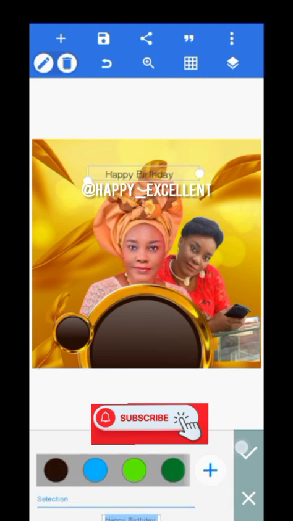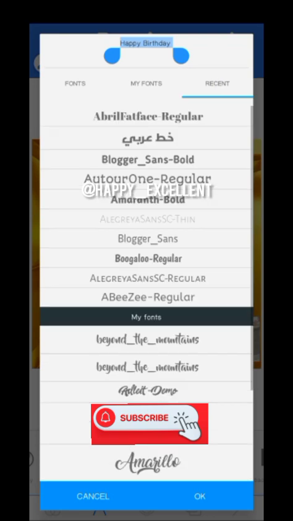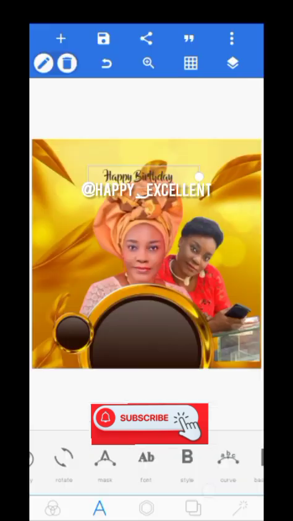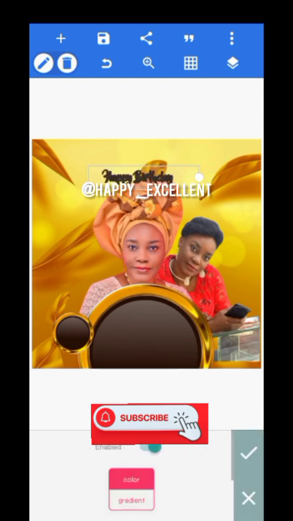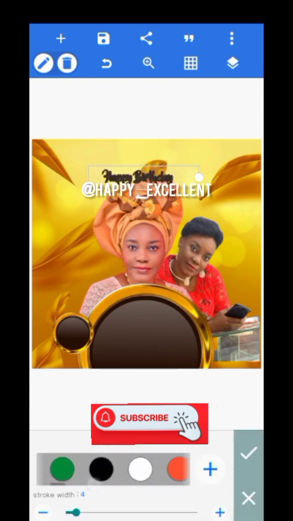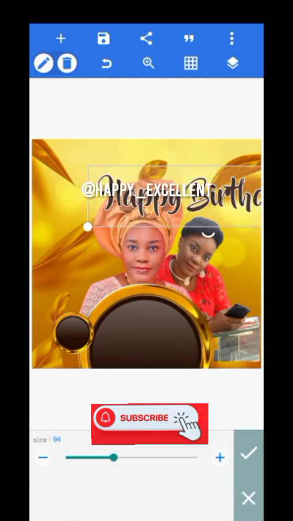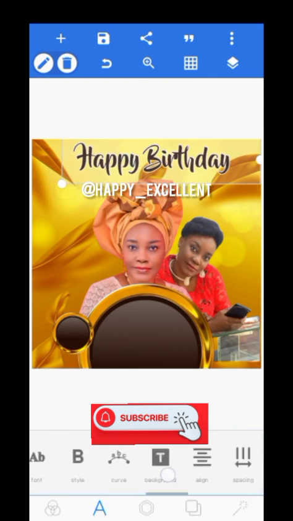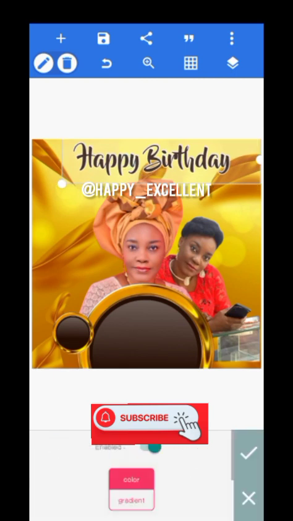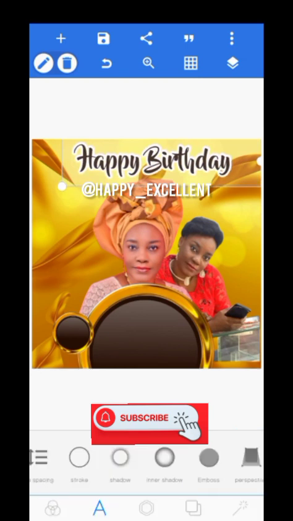I'll use this. Then I have to come here and select my font. So first of all is my font, Beyond. Then the next thing I'm going to do is I'm going to click on stroke, then click here, then give it a white stroke. So from here I'm going to increase my font, because I wanted to make the tutorial a little bit bigger. So you have to increase my font by coming to this stroke.